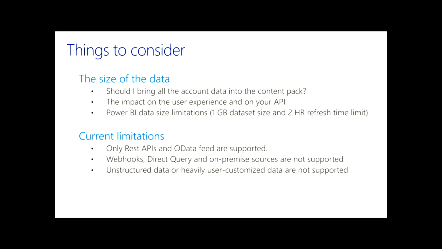Some of the best practices we suggest to partners are, one, maybe use pre-aggregated data. If your API endpoint allows you to retrieve pre-aggregated data that reduces the size but still adds a lot of business value to the user, then do that. In many cases, having actual row-level details is important to allow the user to drill into the data and get exact insights on why there was a dip on a certain day or a spike on that day. And for that, we suggest having a moving window of time.